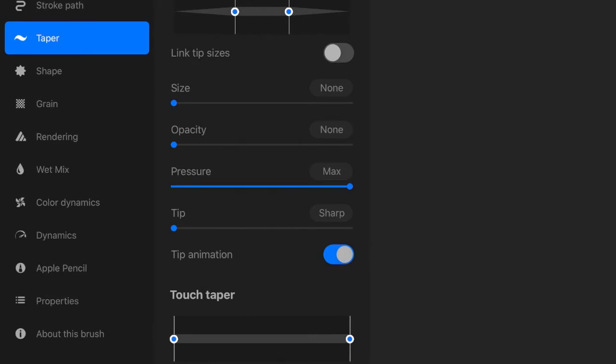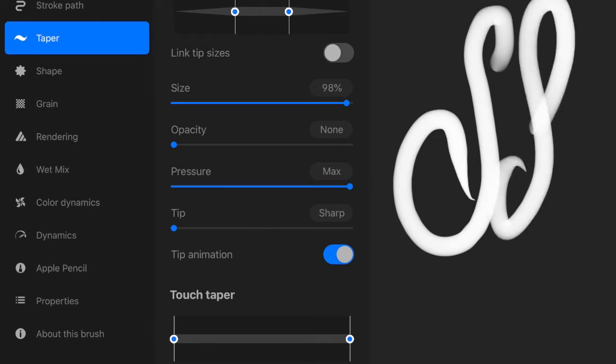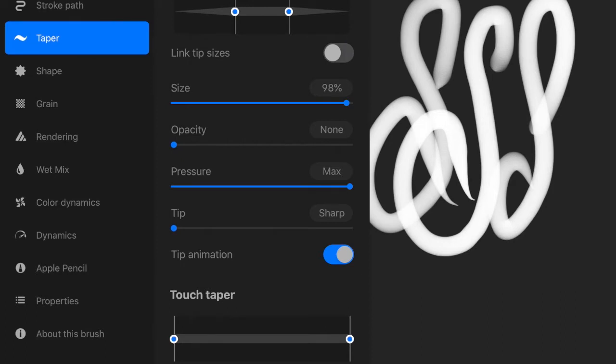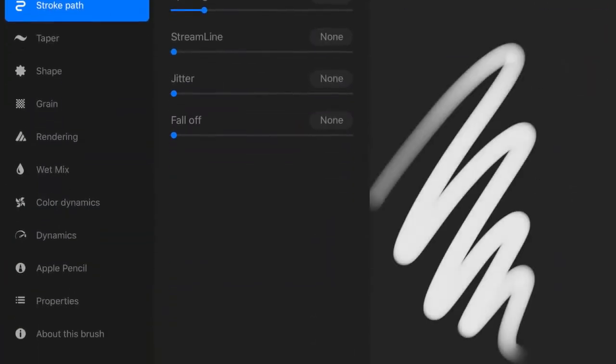So now you can see the tapers change. Now I have a different style of taper. And obviously you can bring that back down to whatever it was, which I'll do because I'll leave it the way it was, because it's just an untitled brush.